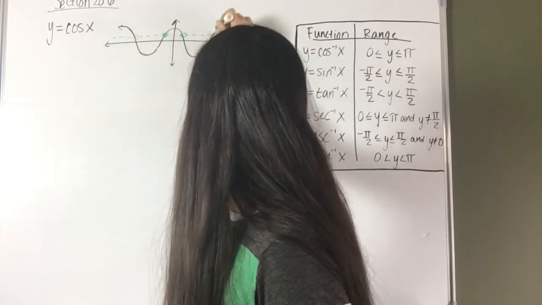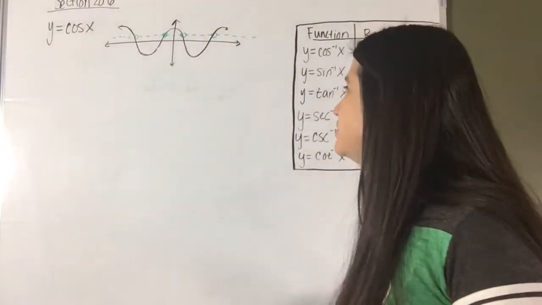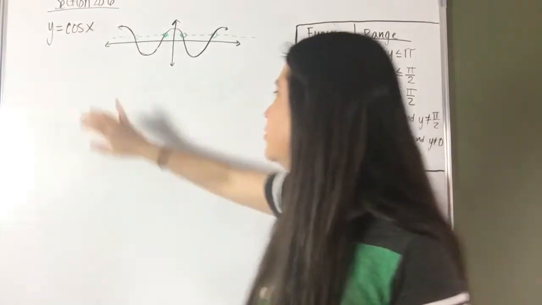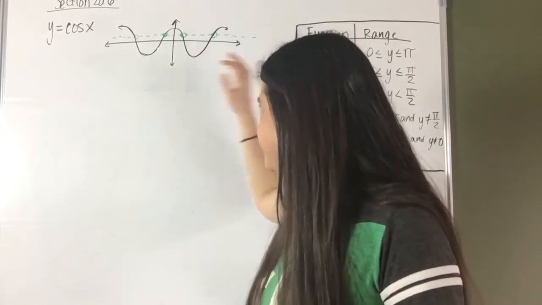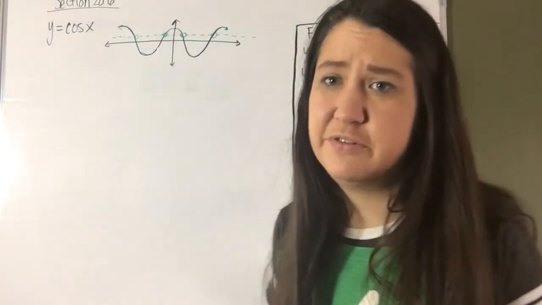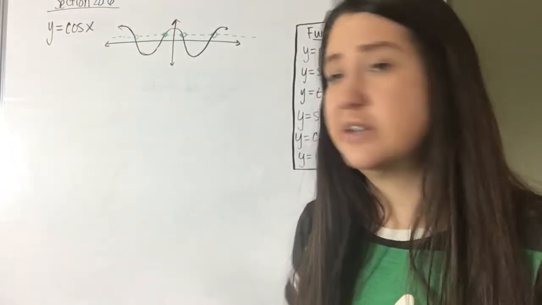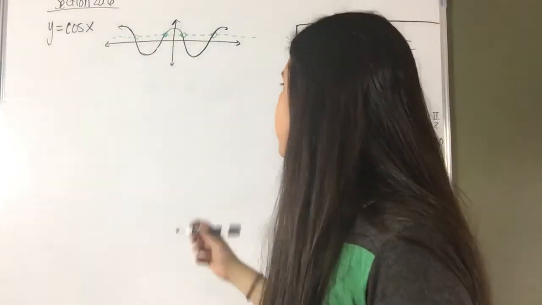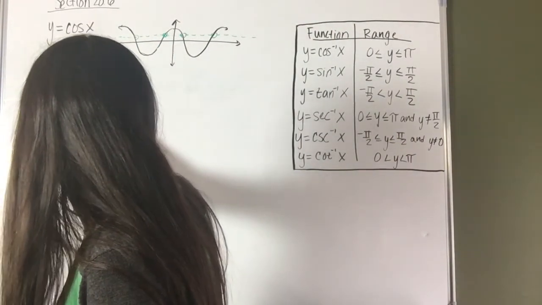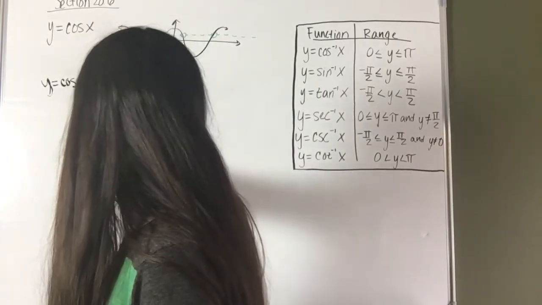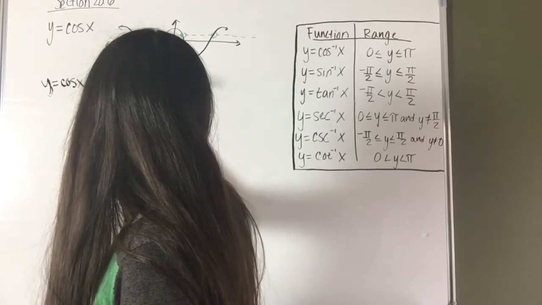We see 1, 2, 3, 4, and this continues, so there's actually going to be an infinite number of times it would cross. So that means that we can't define arc cosine, or the inverse cosine function, for our normal y equals cosine of x graph. We're going to have to really cut the graph down in order to be able to define an inverse. So to do that, we are going to look at just a piece of the cosine graph. We're actually going to look at cosine just for the values between 0 and pi.